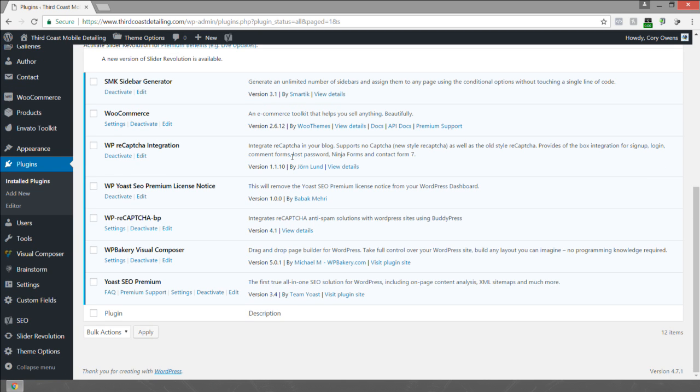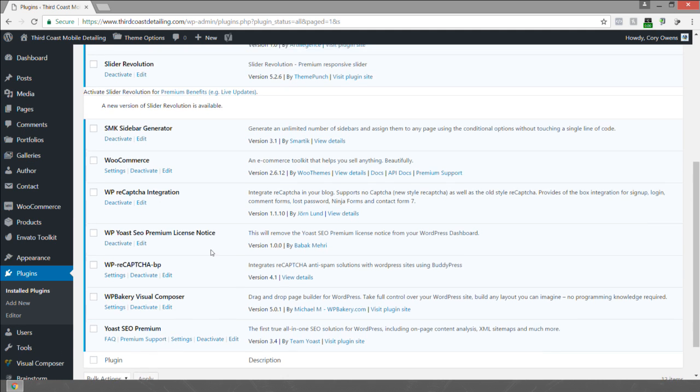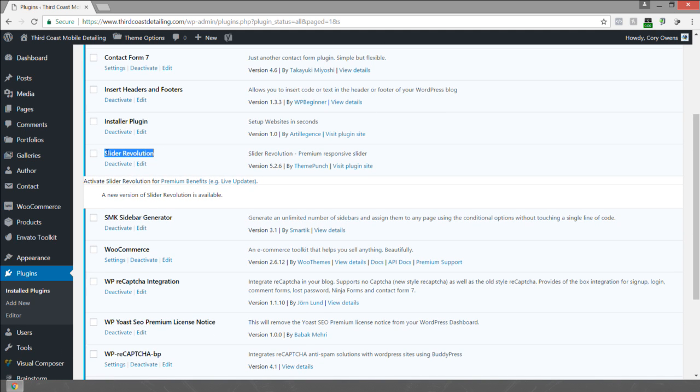If you downloaded a theme with Visual Composer incorporated into it, you should have that plugin already. It's WP Bakery Visual Composer. I also recommend Slider Revolution, for creating custom headers and sliders on the top of your website.